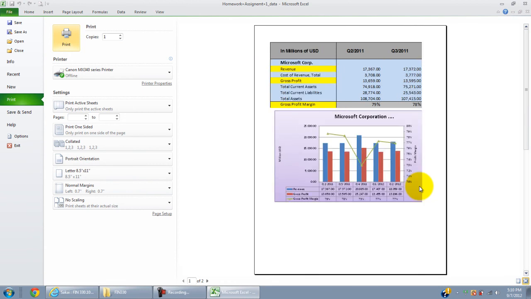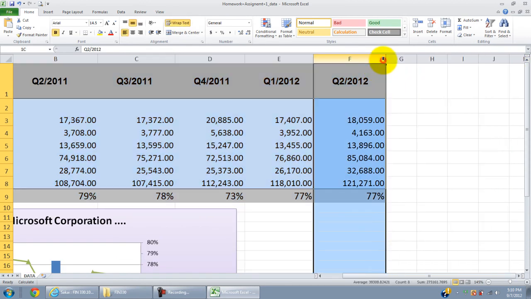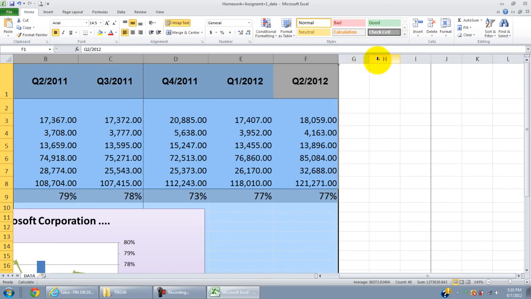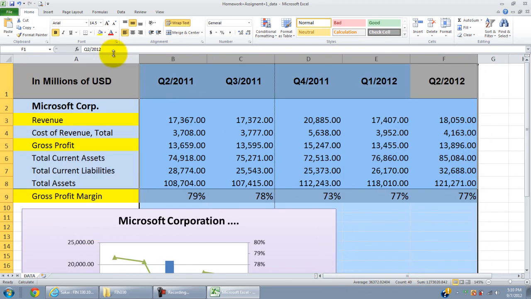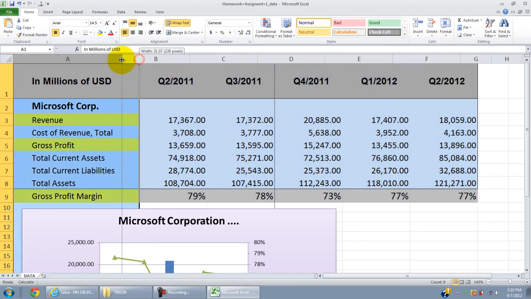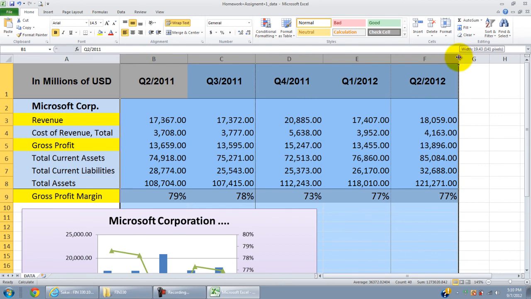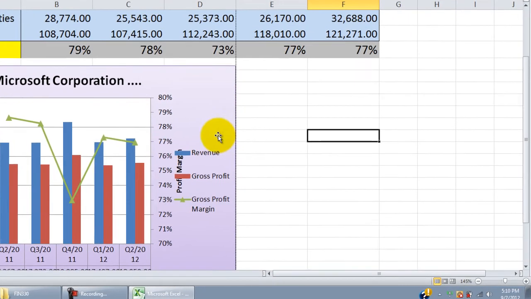So you have to resize the cell right here, make it a little bit smaller to fit in one page. Need to make it smaller in here. Make it smaller. Now the chart fits in one page, right?